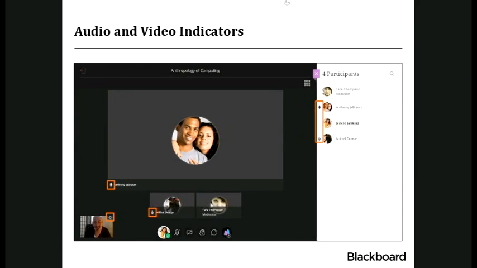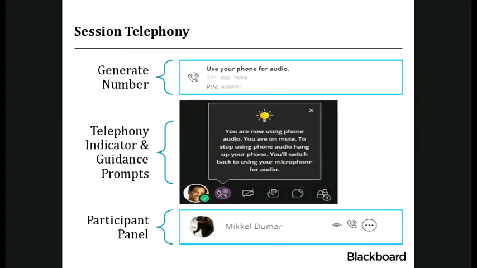Now, what we like to call backup communication is the telephony. It is built into every Collaborate room so that if something happens to audio, maybe somebody doesn't have a microphone, whatever that might be, just like today, Vanessa said hers wasn't working initially. So she dialed in on the telephone. It worked out really well, and she could still do her introductions for everyone. You're given a phone number and a unique PIN.